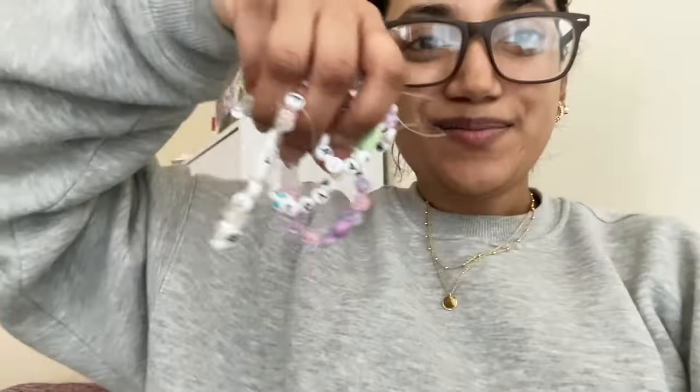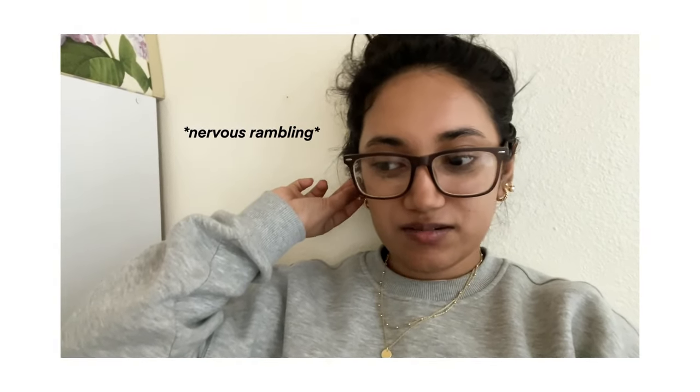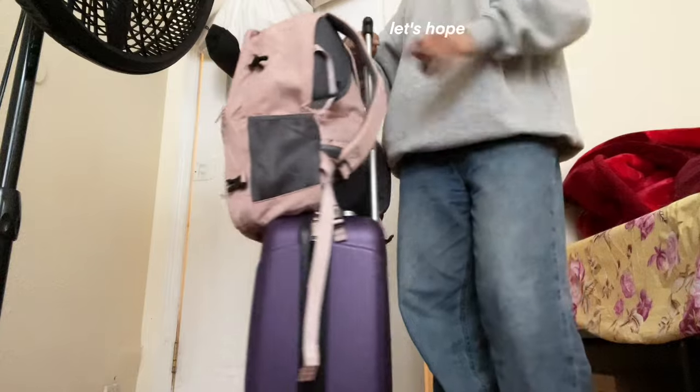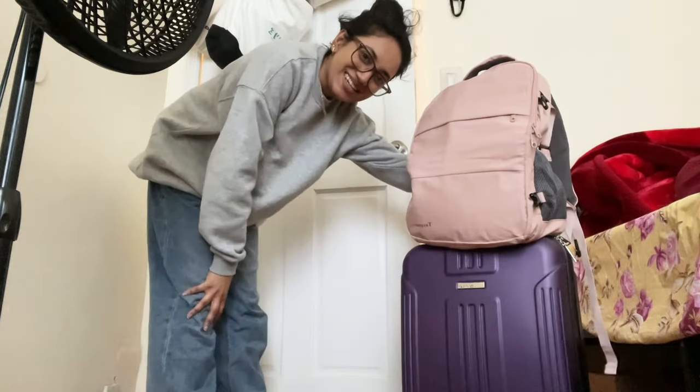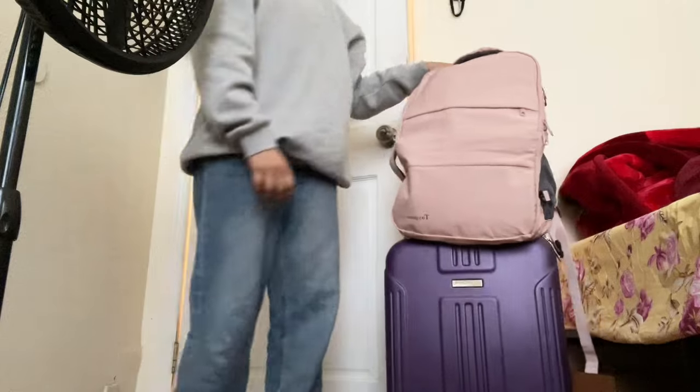The only things I still have left to pack are the top I'm still making for the Taylor Swift Eras Tour concert — it's barely there but I'm going to finish it today — and all my friendship bracelets that I made for the Eras Tour. Everything else is put away. I'm so tired but also nervous about being stopped by TSA for bag size or something. But I'm telling myself that if I have to pay a fee, it's not the end of the world and it will be fine. Let's go to Europe!